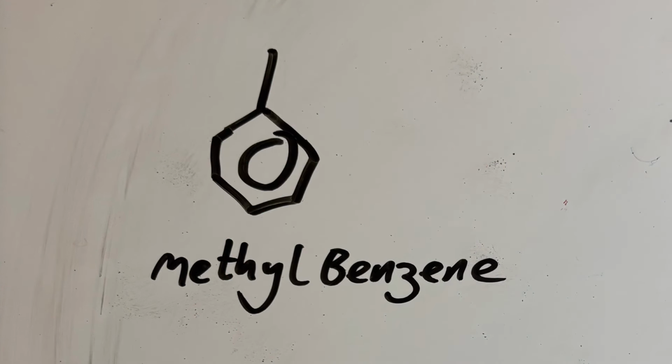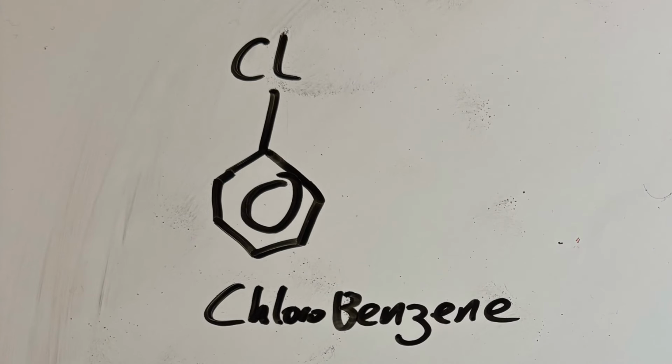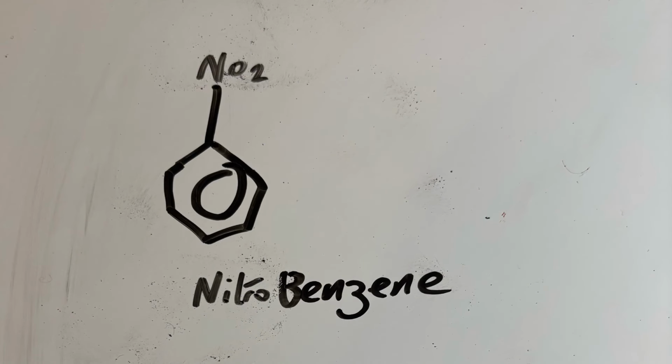Naming conventions. When you have an alkyl group on your benzene, you say the name of the alkyl group, and then you say benzene. And make sure you include any numbers if you've got multiple, and obviously put them in alphabetical order if you've got more than one. When you have a halogen attached to your benzene ring, you do the same thing. You say halogenobenzene: chloro, bromo, iodo, whatever. Now this is a new group, you won't have seen this before. This is NO2, also called nitro. And for this, you're going to put the prefix nitro in front of benzene.